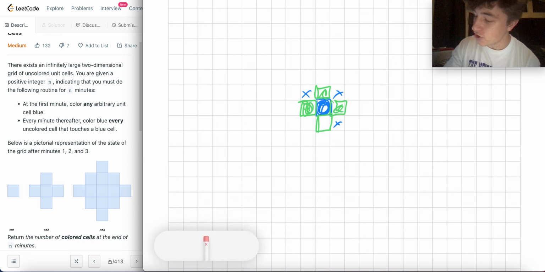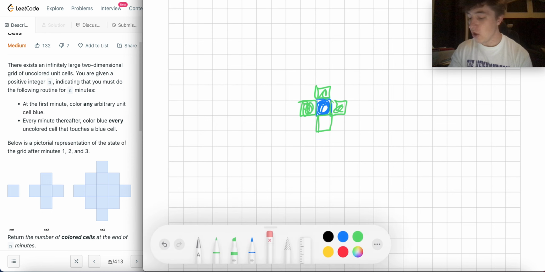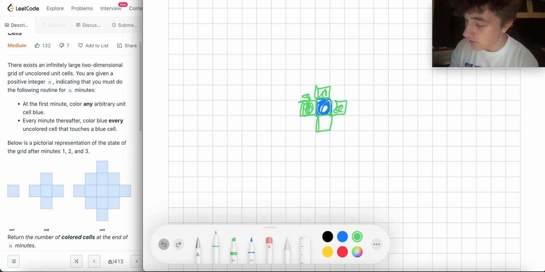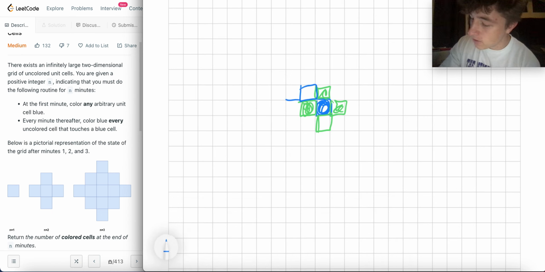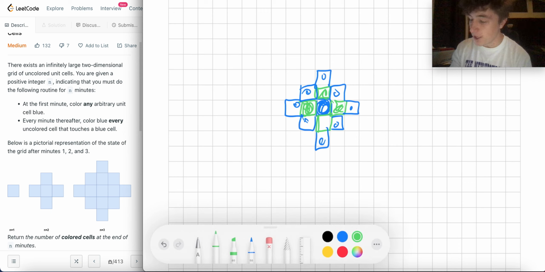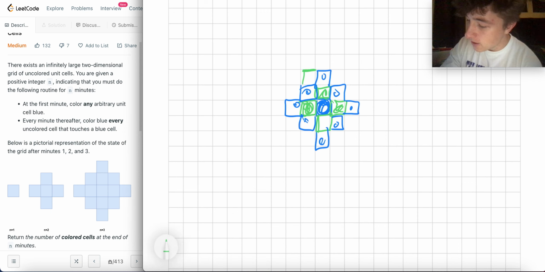Now, like breadth first search, this is basically breadth first search. Now we look at all of the cells that we can touch from this state. Well, I can touch this cell, and this cell, and this cell. We'll do it in a different color so it's not confusing. So this cell, this cell, and so on. So this would be minute 3. And it just keeps going like this. If you wanted to do minute 4, you could do this cell, and this cell, and so on.